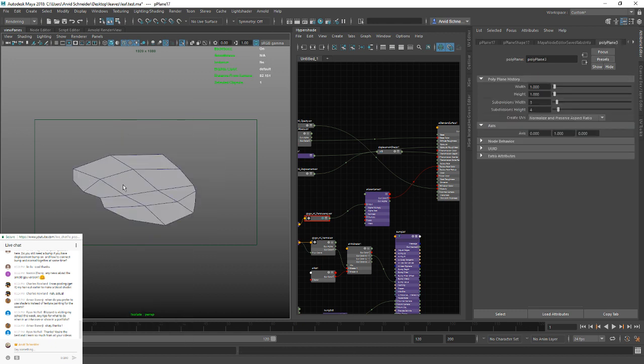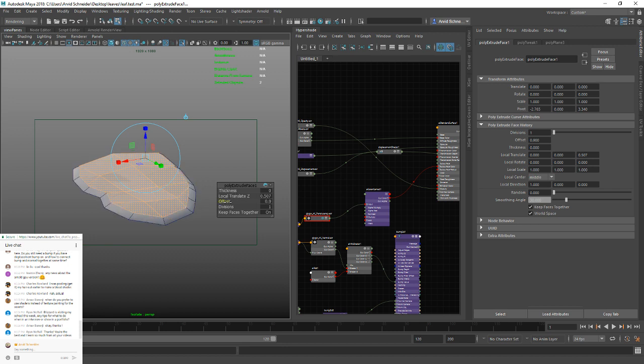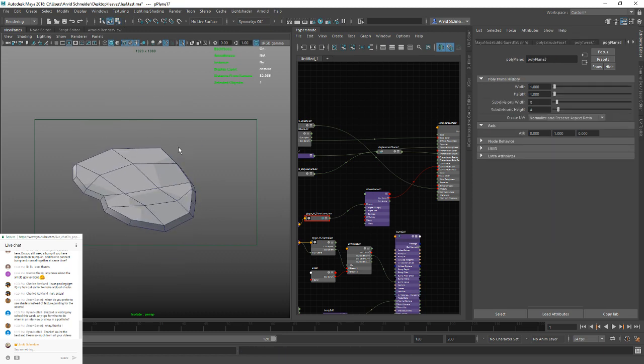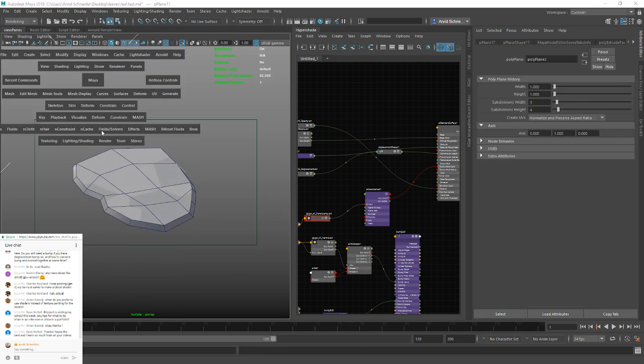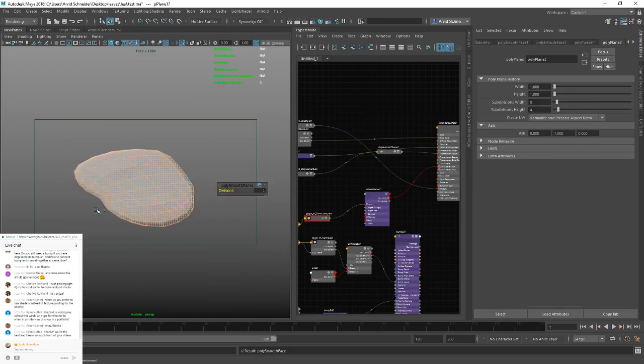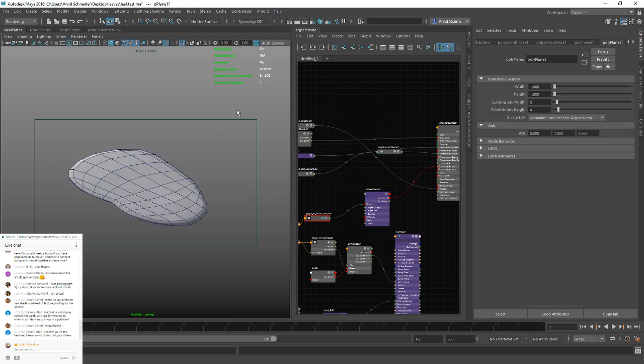Okay, so now we do face selections, we do an extrude, we do this, yeah, and then we do smoothing, mesh, smooth. Let's just do 2 divisions. Did it actually do it? No.